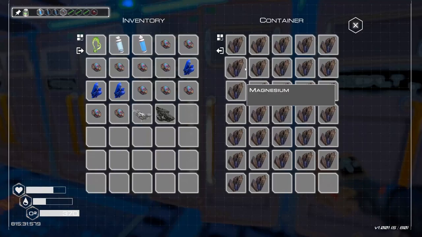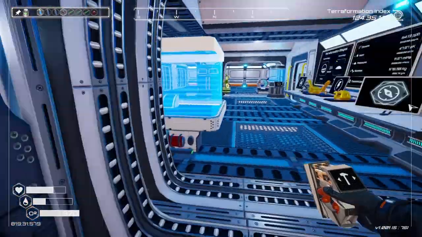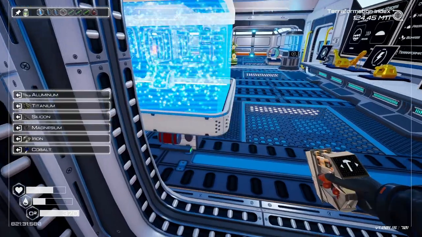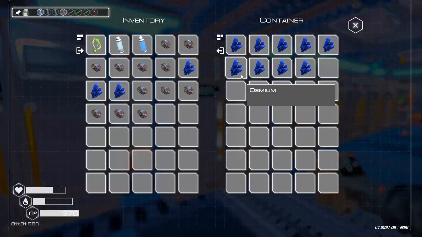I don't think cobalt is needed. Give me one super alloy, please. Huh? Guess what? It's needed. Okay. So we get 2. Need 3 more of these.